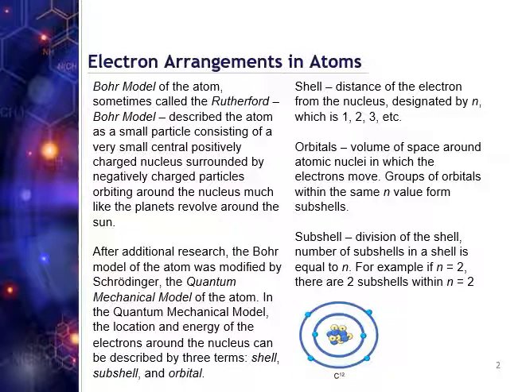For example, if n is 2, there are two sublevels, 2s and 2p. If n is 3, there would be three sublevels, 3s, 3p, and 3d. There's also x, y, and z. For example, 2p would be 2px, 2py, and 2pz, each of them holding 2 electrons. The s can hold 2 electrons, the p can hold 6, x, y, and z, the d can hold 10, and the f can hold 14.